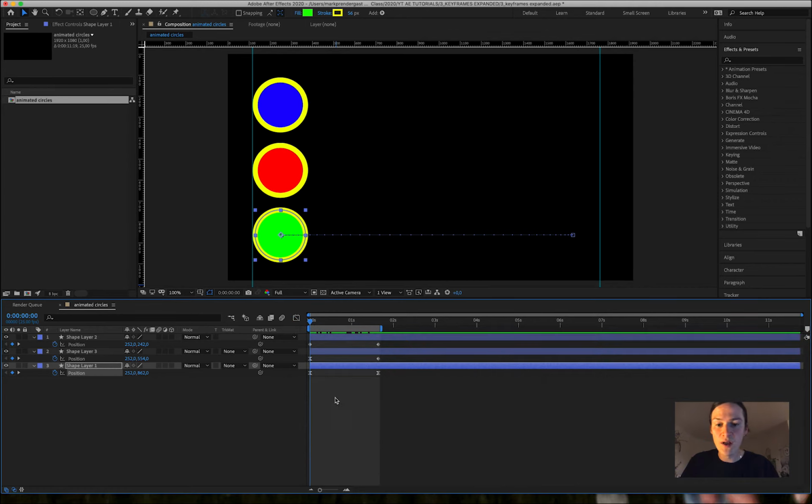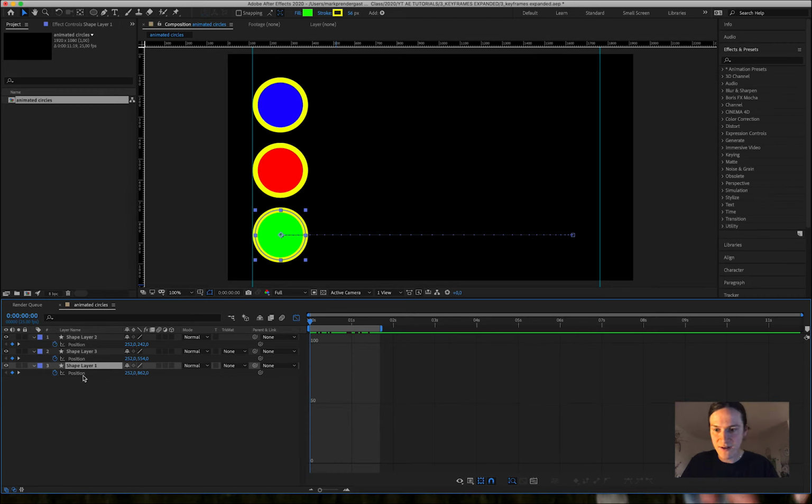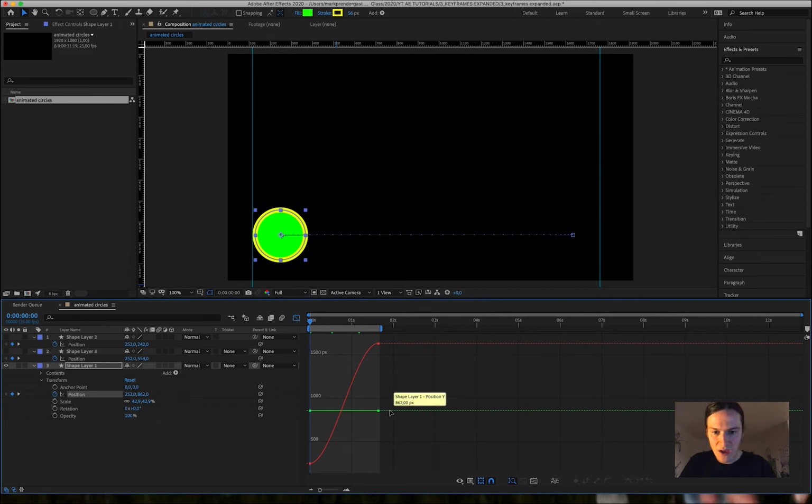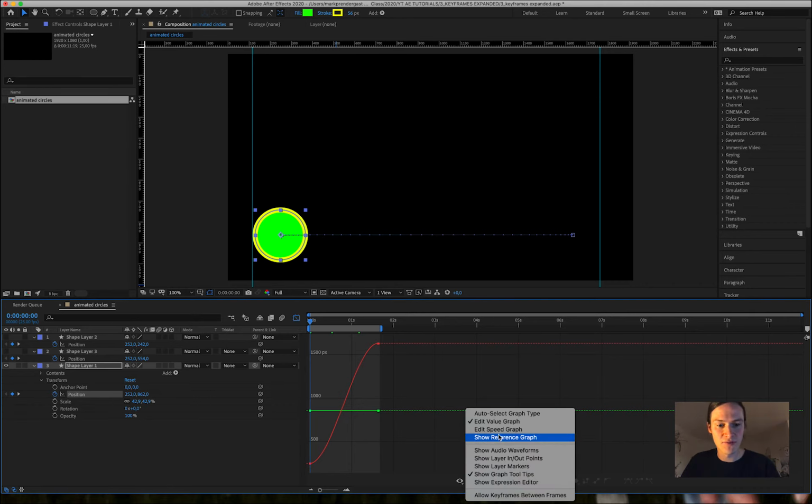Another way to do it is, let's really quickly look at the graph editor. I'm going to toggle these two off again, so I can just see the green one. There's two different views. Basically, with the graph editor, whatever you click here, it shows. If you click scale, you'll get the keyframes of the scale, but if you click position, now I can view the position keyframes. There's two ways of viewing it, and they can be useful in different circumstances.